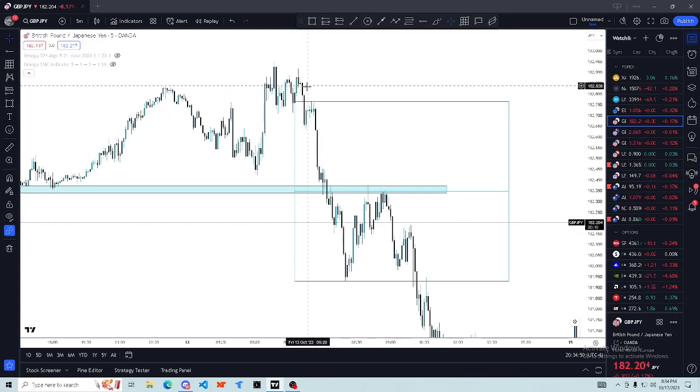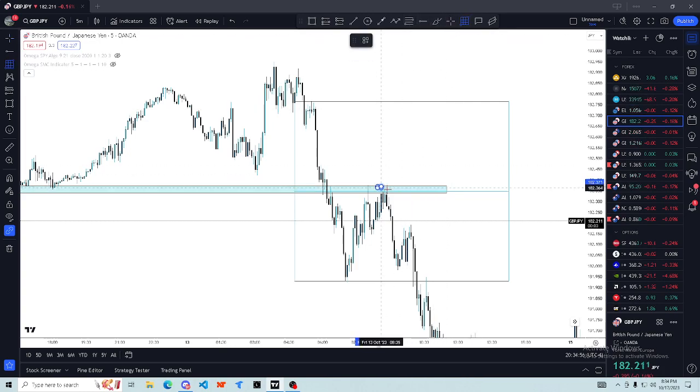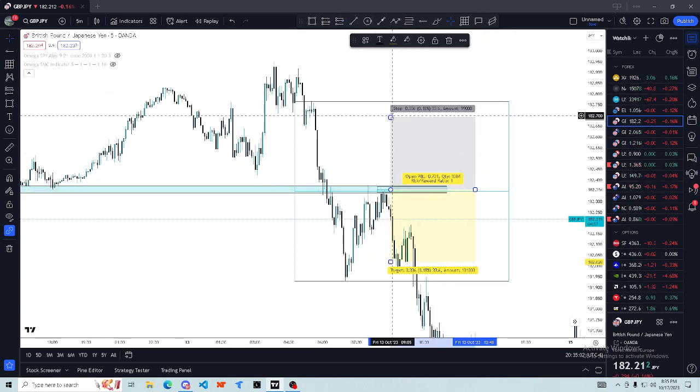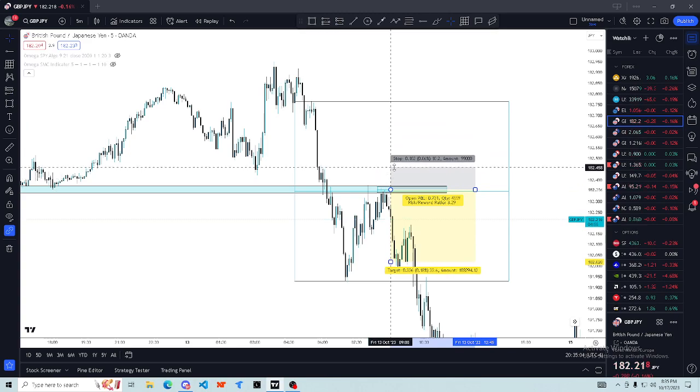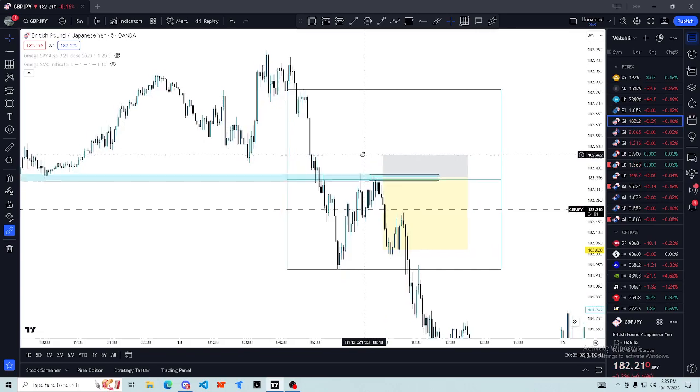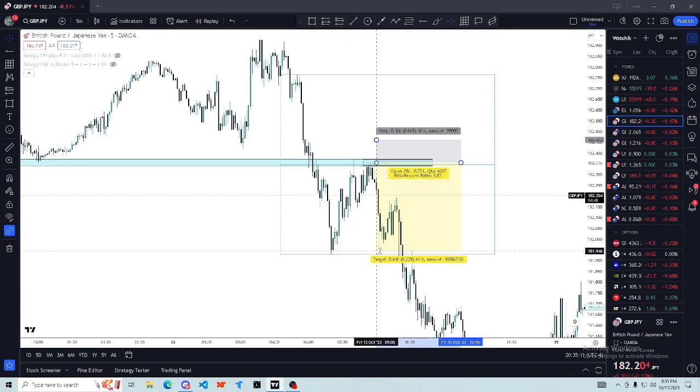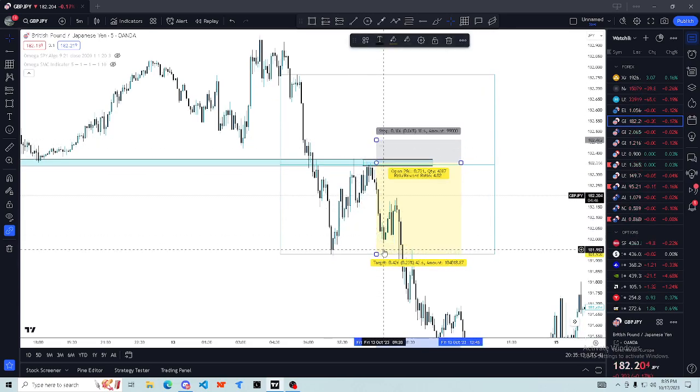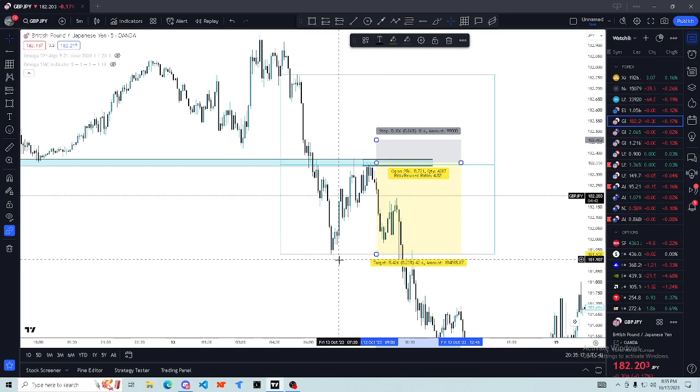So you could see price started to push down, kind of came back up, and this is where we would enter. We would enter off the 50% on the box for shorts. So right there. Stop loss, wherever you like to place it. I personally would have placed it around there and targeted the bottom of the premium pricing. So probably targeting these lows over here.